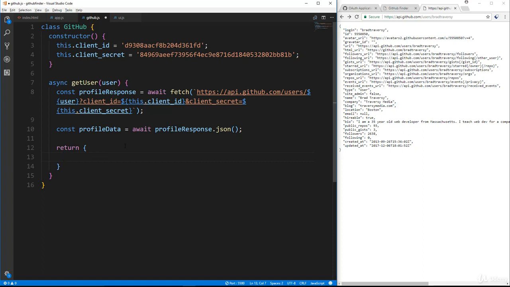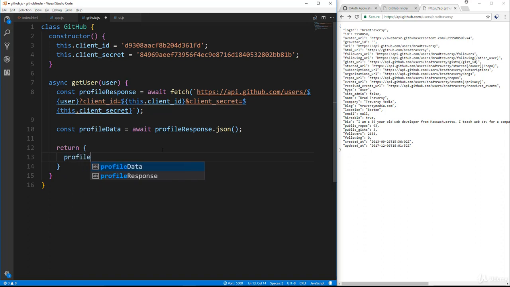This is what's great about promises and using async await as opposed to callbacks. If we use callbacks, we'd have to have one callback, get the response, and then have another one getting the repos. So this allows us to format asynchronous operations really nicely.